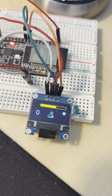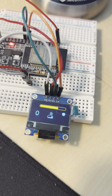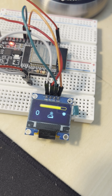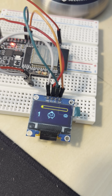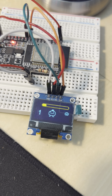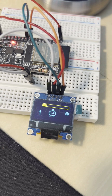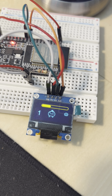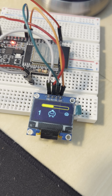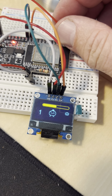And when it completes a cycle here, the 0 on the left is the cycle count. It should go to 1, and then the skull should change to a smiley face. It's a little quick on the 100%. I don't know that I could slow that down based on the way I have structured the code. Let me know if that's an issue. But as soon as it hits 100%, it shoots back to the smiley face. And so it goes from the sleeping pet to the newer pet there, the younger one, I guess.